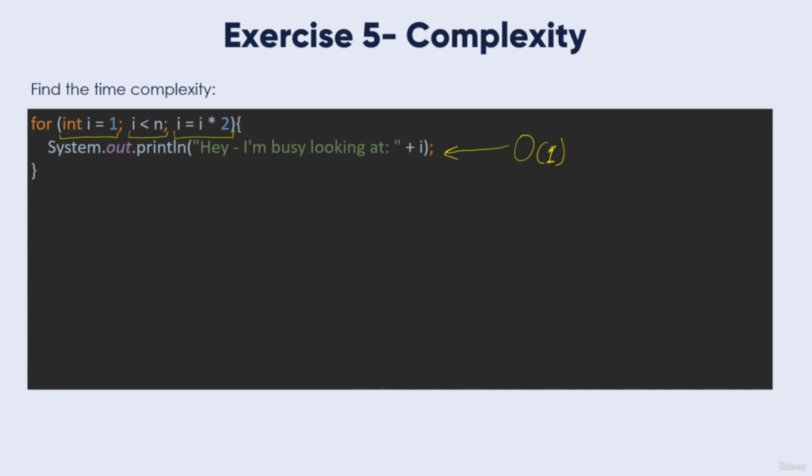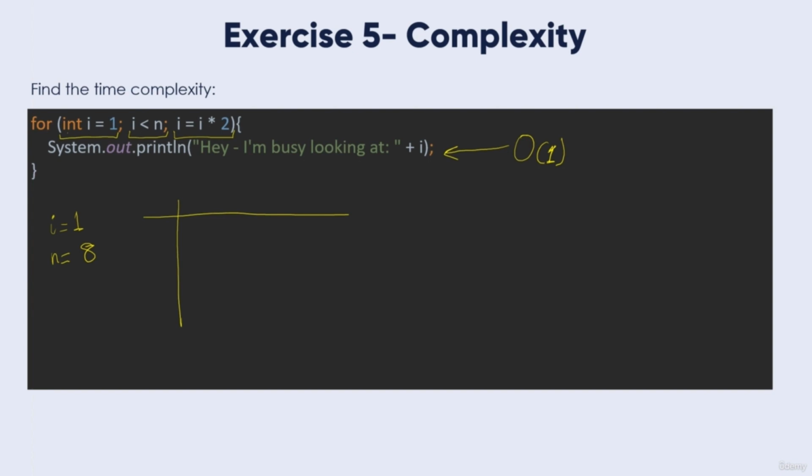So, this loop starts from i equal to 1. Okay? i equal to 1, and i less than n. I will consider for demonstration n equal to 8. Okay? And i every time is i times 2. Now, let's start. Think about this loop. We are going to make an iteration table like the one we have seen before.